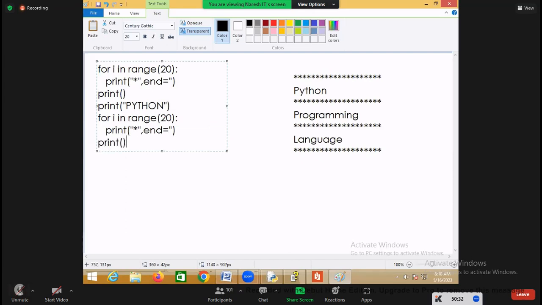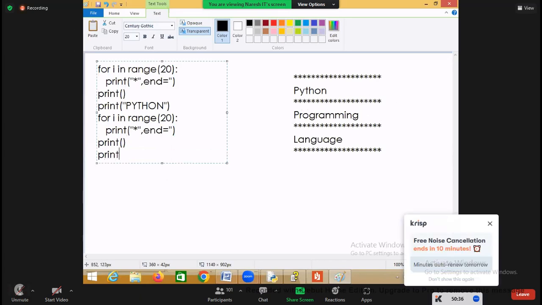Then after printing stars, I want to print the message programming.